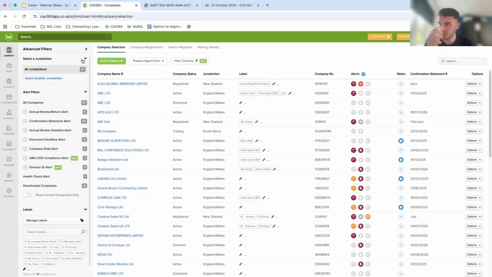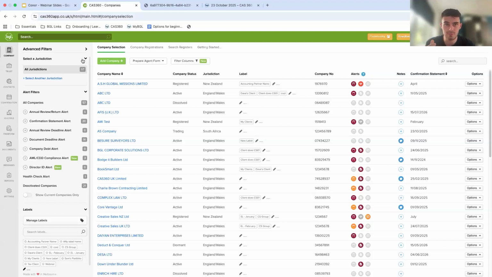Perfect. I'll just move on to the next few updates that we've had over the previous month. These are, I wouldn't say, part of massive wider projects, but are actually smaller pieces directed at hopefully helping user experience and making the software a little bit easier to navigate and move around with, and ultimately helping you to produce forms and file things with Companies House in a few less clicks than it takes already.